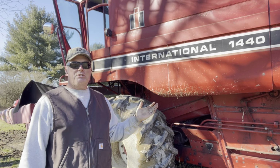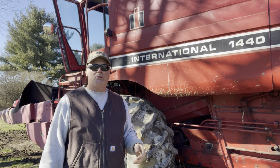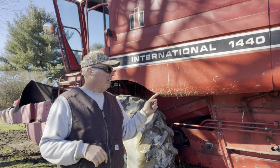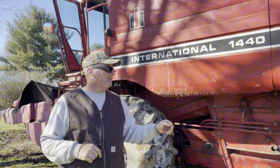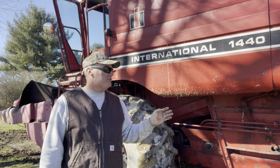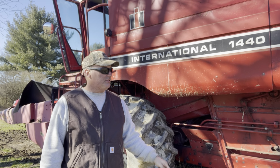If you ever watched my last video on combining, I had a little problem combining in the snow, and there was just a little bit of snow on the corn. All it took was a little bit. And it got through the combine and it plugged up my sieves, which are in the rear of the combine. So I'm gonna fix that right now. I'm gonna show you exactly what happens when that happens.